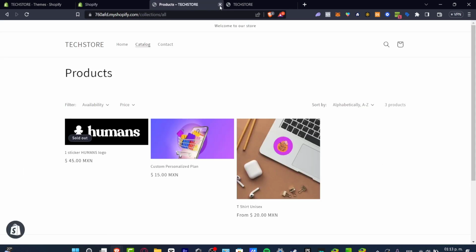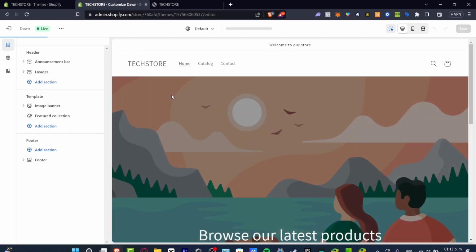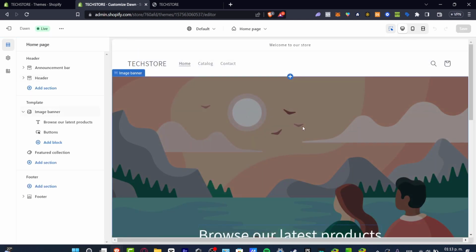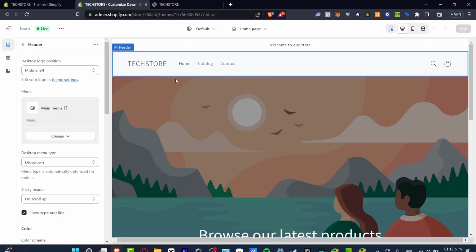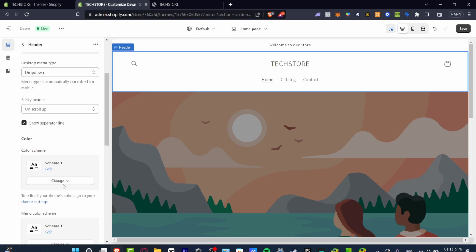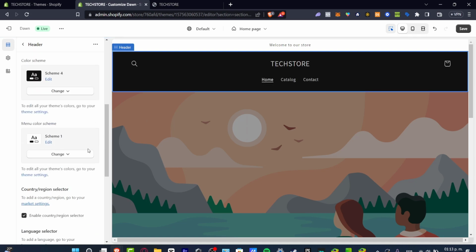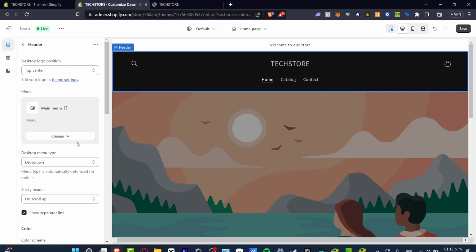And here in Customize, as you can see now, I do have this new section, which is the editor of the Shopify store. So let's just get started with the very first part, which is the header. I click into header, and I want to change this desktop. Let's go for top center. And now I'm going to try to change the color scheme number one. I'm going to change this for number four, so it's going to be looking much more interesting for me. I kind of like what I'm seeing here.